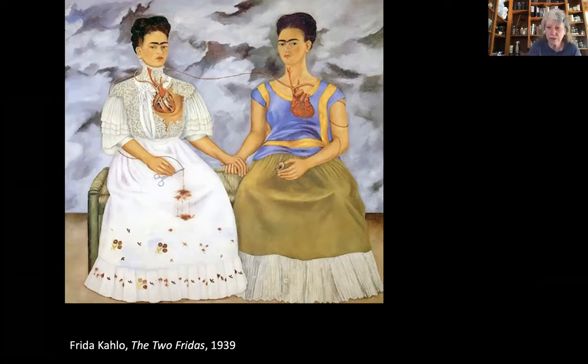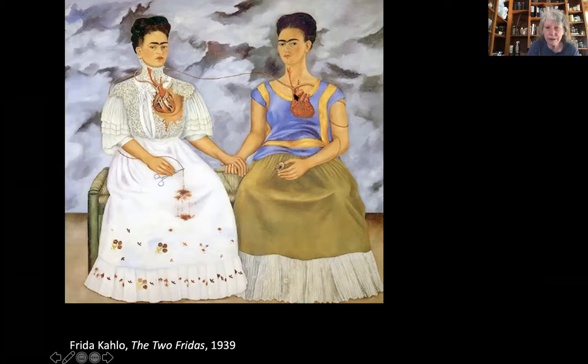Okay, so let's just sort of look at the content of the painting. So it shows her in 2 different styles of dress. Traditional Mexican dress, which Diego liked for her to wear, and European sort of colonial dress, you could say, which she wore in the 20s when he met her. She was wearing European style dress, but this is more like Spanish colonial outfit, like something her mother would have worn. And this is traditional Mexican dress.